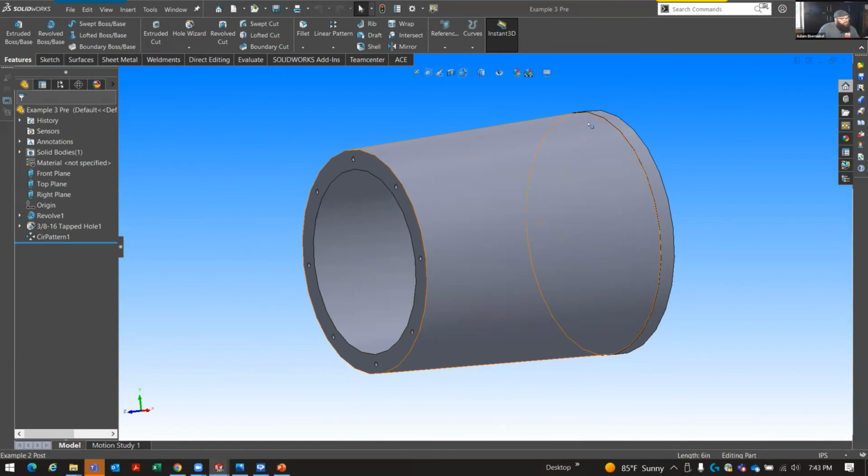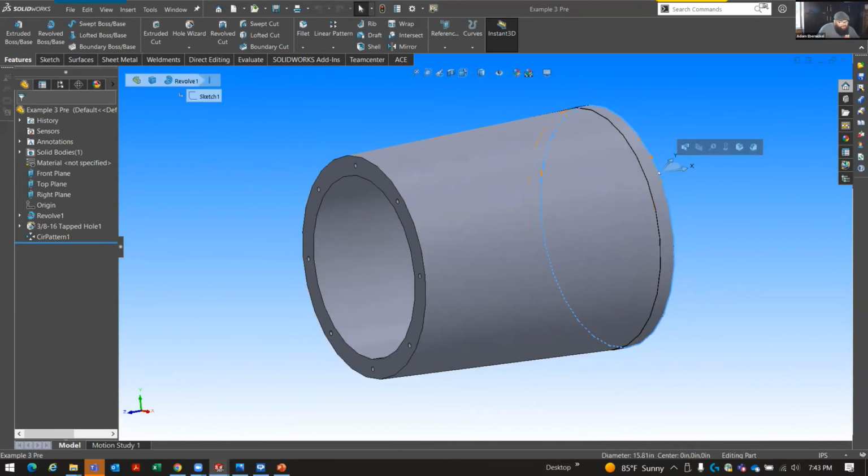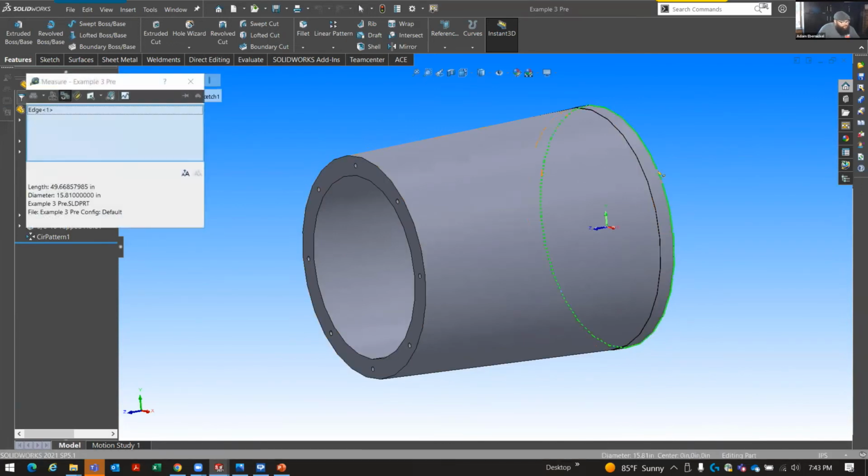Now, you got a guy? How much does that guy cost? Okay. But in this situation, I should have told you, this part is 15 inches in diameter.